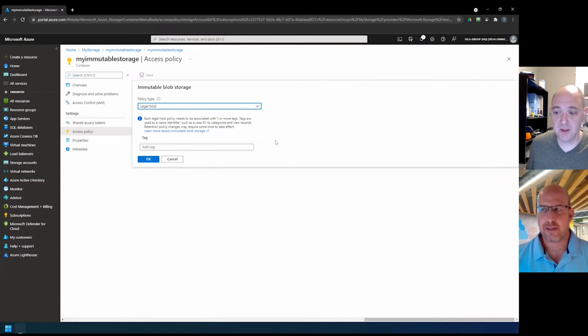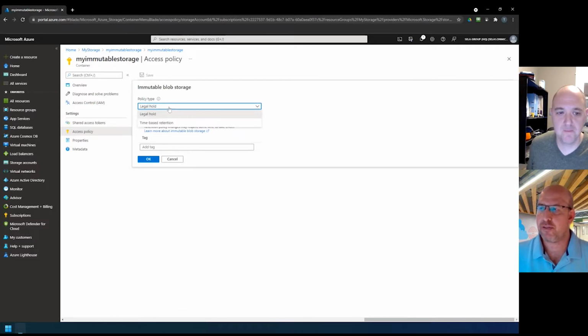But this can be done at the blob level? Yeah, but if you have the right credentials, you can go and remove the tag. So basically, this won't help you prevent a deletion. It will only postpone the process.